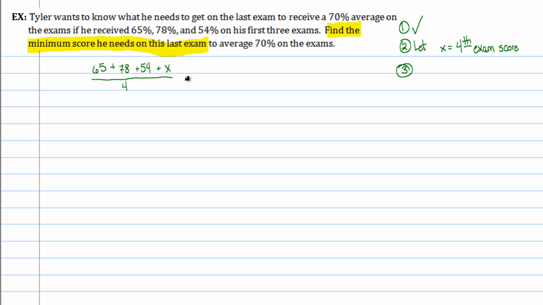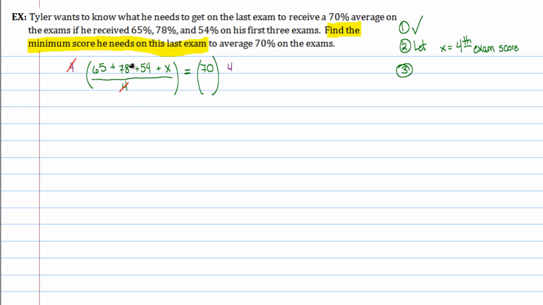There's a couple ways you could do this. You could put a greater than sign here, because that technically would be the right way to do it. But since we haven't really talked about inequalities yet, I'm just going to find out when his exam average will be exactly 70. All right, so let's go ahead and do this. This equation involves a fraction, so the first thing I will do is multiply both sides by 4. So let me group this side and this side and multiply both sides by the number 4. On the left hand side, 4 over 4 becomes 1, so that's kind of gone.